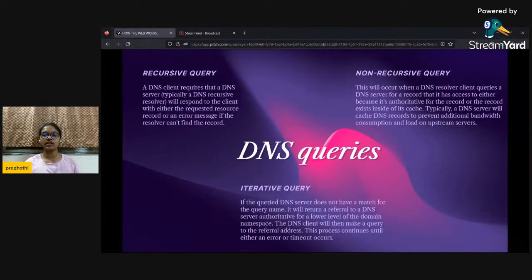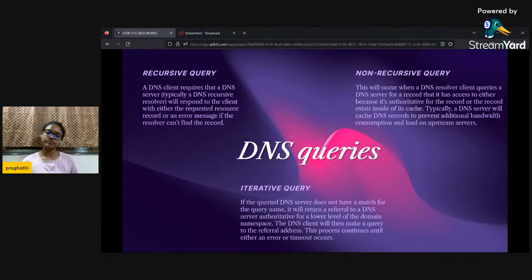Now, the non-recursive query occurs when a DNS resolver client queries a DNS server for a record it has access to, either because it's authoritative for the record or because the record exists inside its cache. Typically, a DNS server will cache DNS records to speed up service.